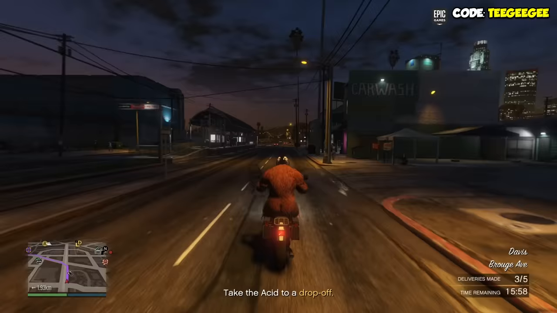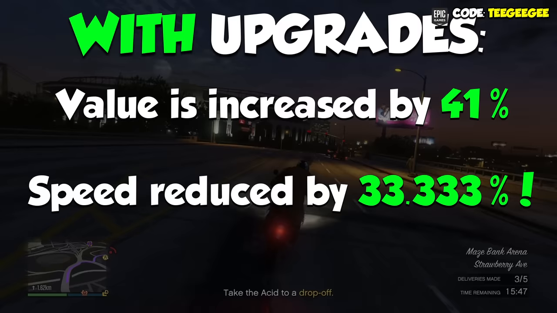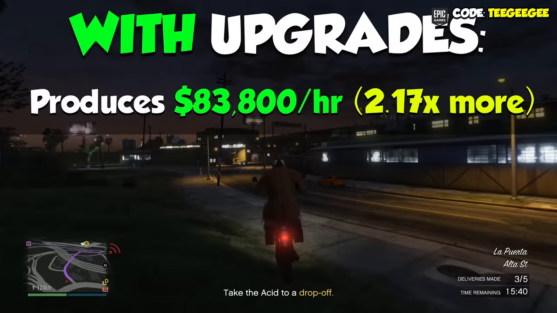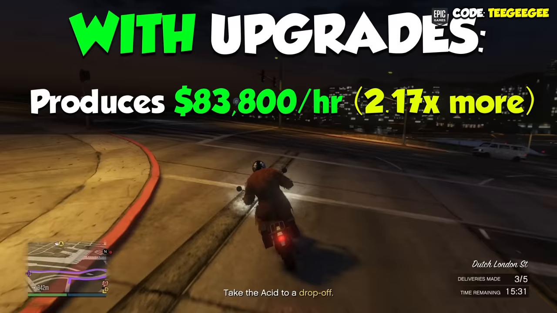With the equipment upgrade, the value of our product increases by just over 41%, and it also produces 33.3% faster. Overall, this means, not including the price of buying supplies, this business will now make $83,800 per hour. That's 2.17 times more than without the upgrade. But there's also some other benefits as well that make it much more than that 2.17 times increase.